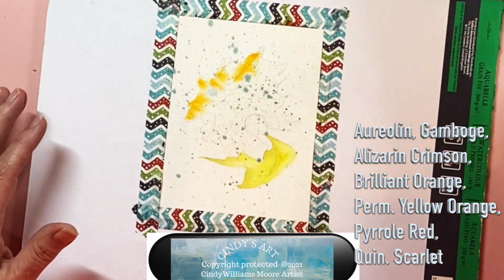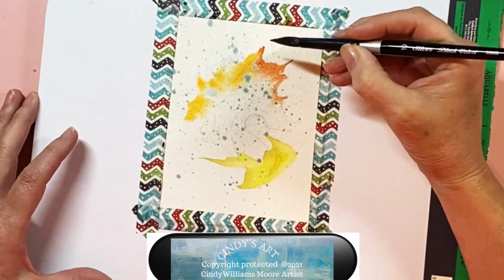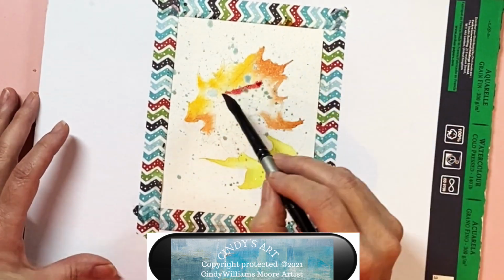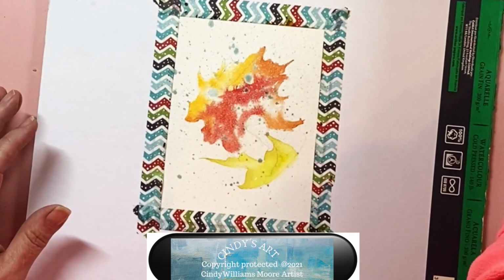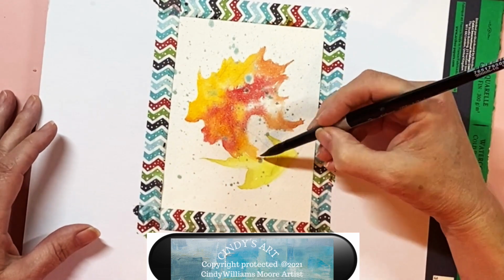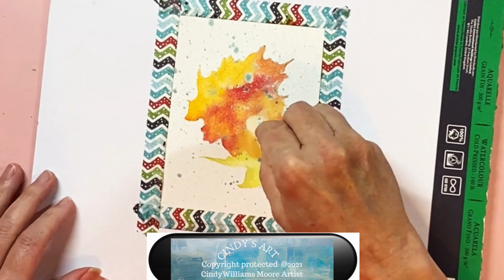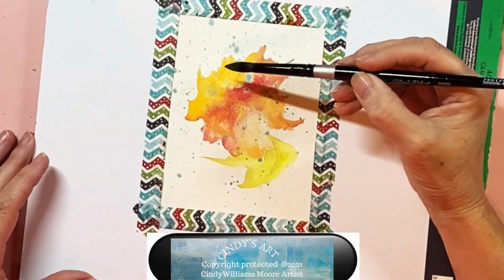Only wet the leaves, and I've got enough water in there where you can see when I put a few drops of paint, it is spreading all by itself. So I'm using the Brilliant Orange in here, a little bit of Alizarin Crimson and Pyro Red, and I'm just going to work my way around the leaf, but the top leaf has got a little bit of a darker tone to it than the bottom one, and we're going to keep it that way as we paint on.